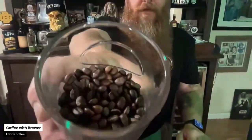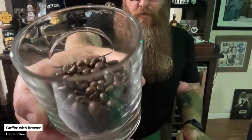All right, while that is cooling down, let's take a look at these beans. It also does not tell me what level of roast this is. However, when I looked at the beans, it kind of felt like it was a medium roast. Such a good smell. So you can tell it's not like a dark roast. It looks more of like a milk chocolatey bean as opposed to like an oily black, which would be typically a dark roast.